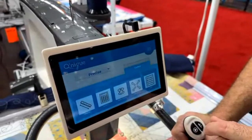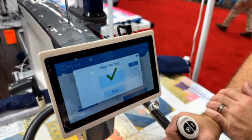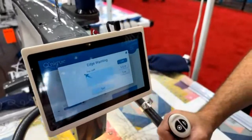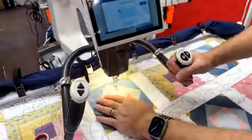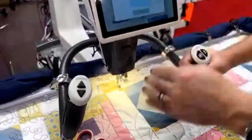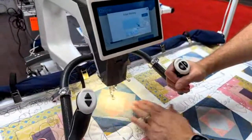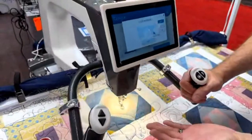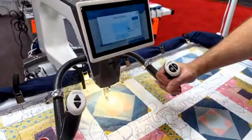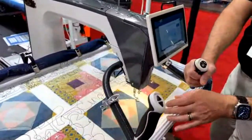And here are some really fun things. On the new Elite series, we have some really fun new features. This is what we call edge warning. And what this does, this will allow us to choose. If we kind of scan down here for a minute, I'm going to select an area. I'm going to go from this area, and we're going to choose this really quick. And then what we're going to do is select, and what we're going to say is I want to make sure that the machine can warn me if I'm getting close to my area. What this is used for is, as we're free motion quilting, sometimes we don't want to bump into the rail, or at the front of my quilt, we don't want to run out of space. And so I'm just going to show you, if I define this space here for us.